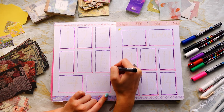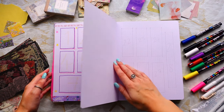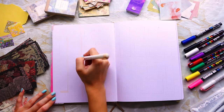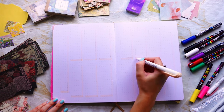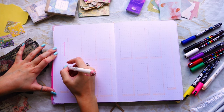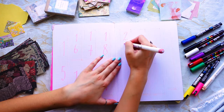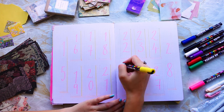The thin paper is good because it means there's no pressure to create something really good, but it does mean that pretty much every medium goes through the page — even zebra mildliners, highlighters, fineliners, biros, poscas, watercolor. It's gotten to the point where I see the left and right sides as different: on the right side I'm free to use whatever I like, and on the left side I need to figure out what to do with the bleed-through and choose a medium that won't go through onto the piece I've already created. Collaging is the best way to cover up this bleed-through without creating any more.